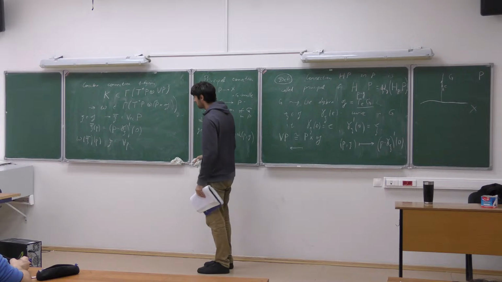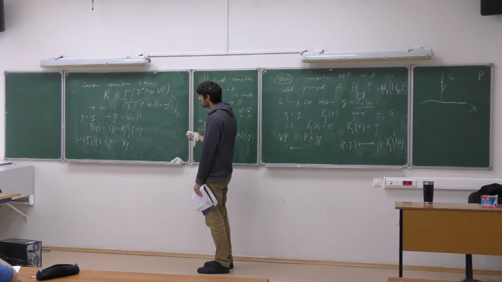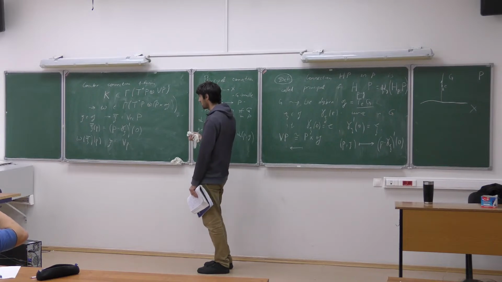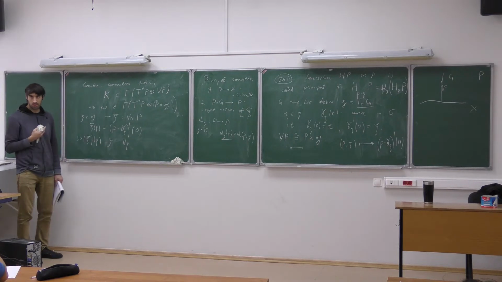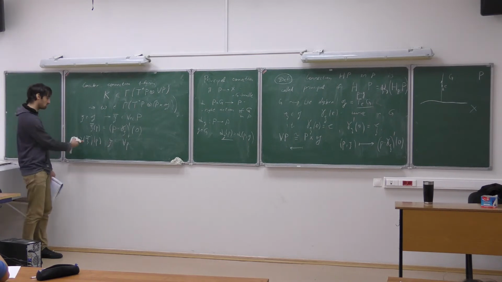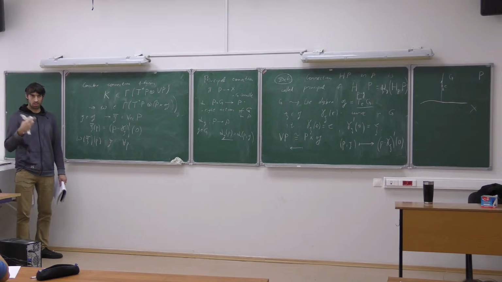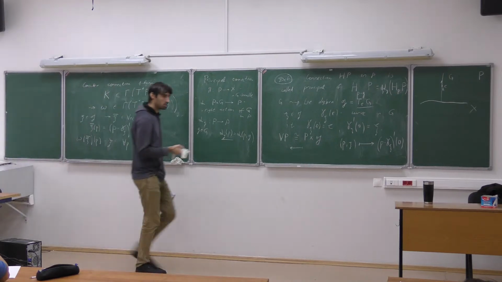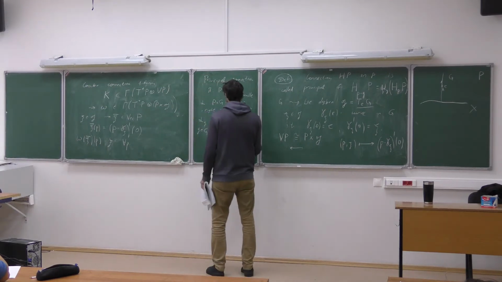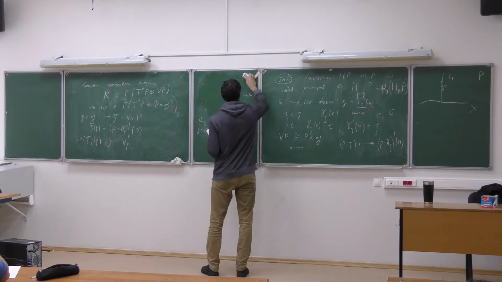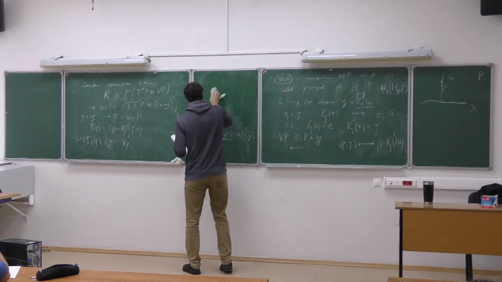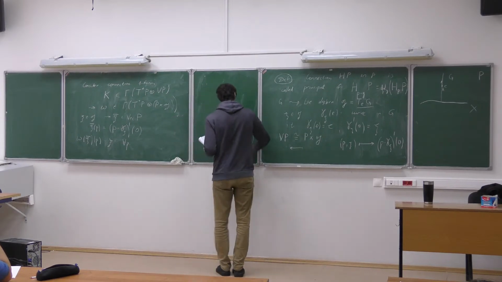Now I need to define the adjoint action. Why I need this is because I would like to have a definition of principal connection, saying this is a G-valued one-form on P satisfying two things. This will be one of these things, and the other one is the proposition that we are going to formulate right now, but for that I will need the adjoint action. Recall what is the adjoint action of a group on a Lie algebra.